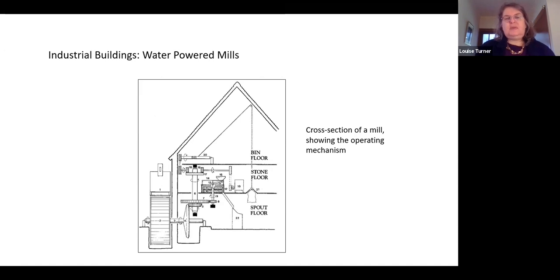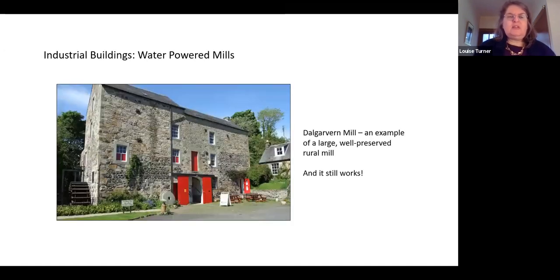And the sizes of these mills vary. So you've got a larger kind of mill at Dalgarvan, and once things get back to normal after this wretched pandemic, I would wholeheartedly recommend you go and visit Dalgarvan if indeed you haven't done so already. And if you're in luck, the actual mill will be operating, because these places sound interesting when they're operating. You hear the machinery going, and it's got a character all of its own. So yeah, make sure you pay it a visit if you can.